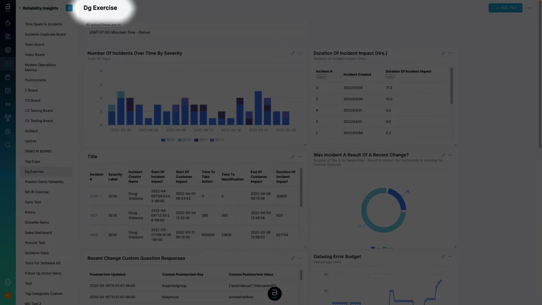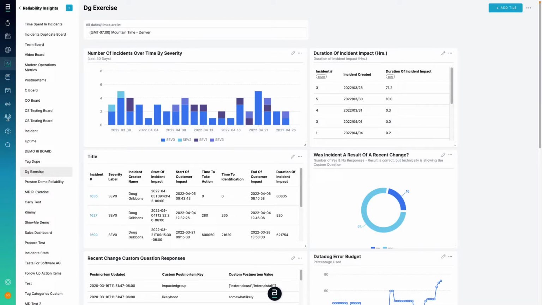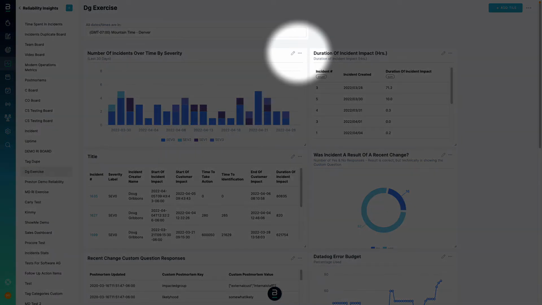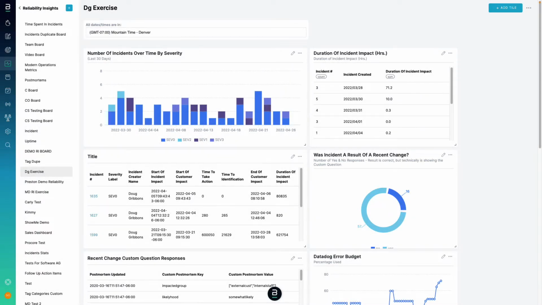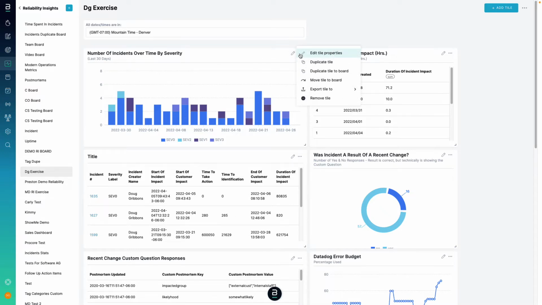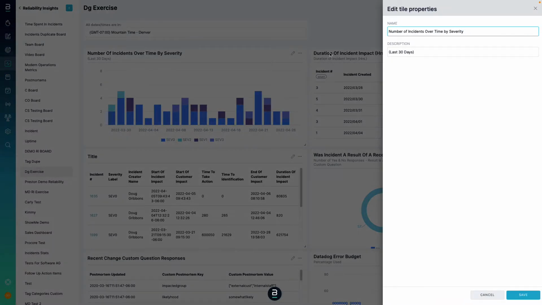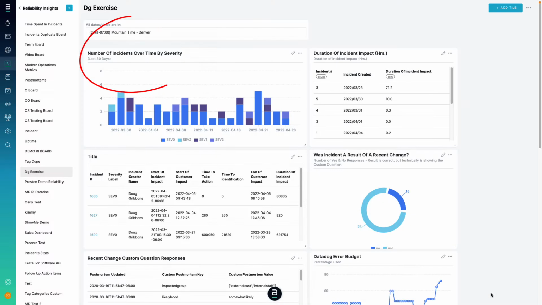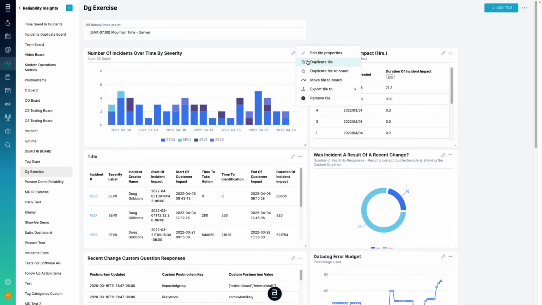Boards that are not one of the original 4 default boards give you the option of customization. Note the little pencil and ellipses on each tile. Clicking the pencil icon allows a user to modify the properties of the graph. More on this shortly. The ellipses allow the user to modify other options. For example, Edit the tile's properties allow you to edit the name and description of a tile. On this tile, you can see the name of the tile and the description in a slightly smaller font. You can also duplicate the tile, which gives you an exact replica of the tile on the current board. Very handy if you want to make another tile with only a few property changes in it.